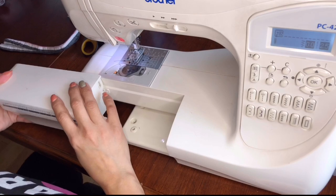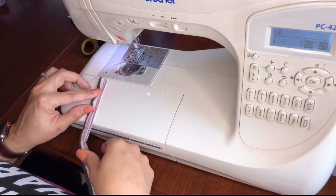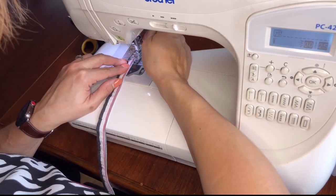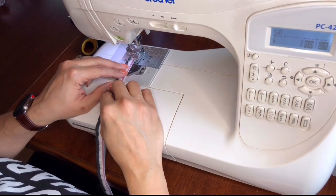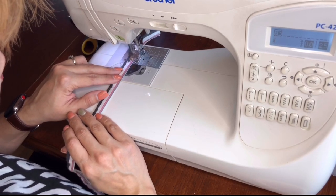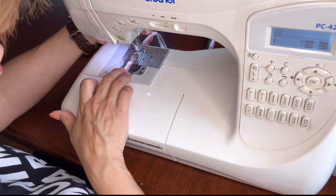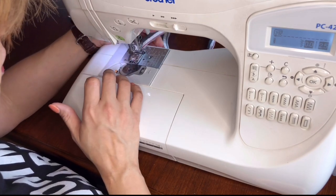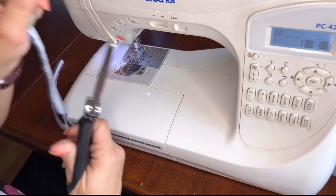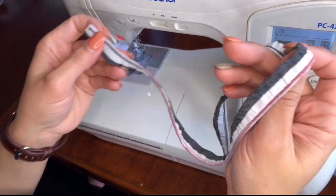Okay, so here we are. If you removed that one attachment to your sewing machine, go ahead and put it back on. So that way we can just sew up the rest of this. Oh, cool, now I have a little thread. Let me get rid of that. Okay, we're gonna sew right along that edge. Don't forget to backstitch. Okay, trim your threads. And now we can attach this to our pajama pants.